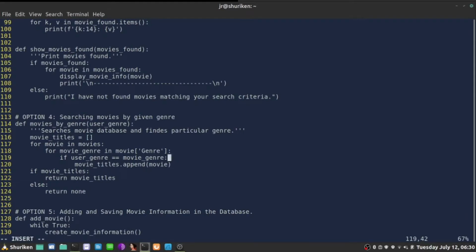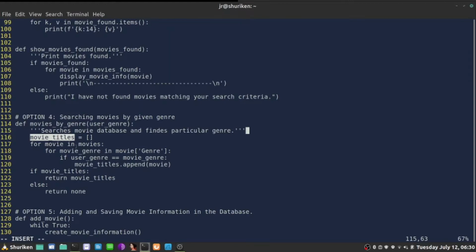So what this function is doing here is taking user input, the argument genre that is stored in this variable passed as argument. And the first line is to create a movie titles list. That list is going to contain the movie dictionaries, each one of them containing information about a particular movie.